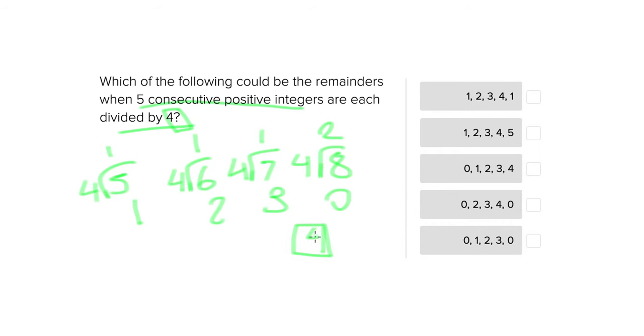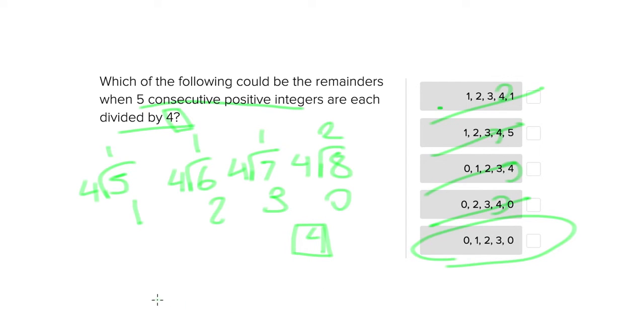So any option that has the number 4 can immediately be crossed out, just as any option that doesn't follow incrementally by one positive integer can be immediately crossed out. So for example, 0, 2, 3, 4 wouldn't work out, not only because 4 is there, as it is in all of the other wrong answer choices, but also because it's not incrementing by one positive integer. So none of these are possible answers, and this is the only possible solution.